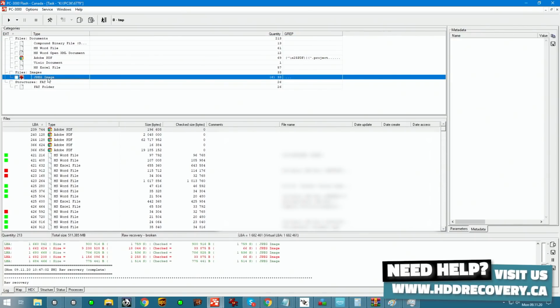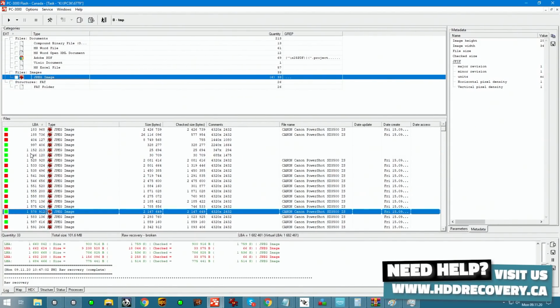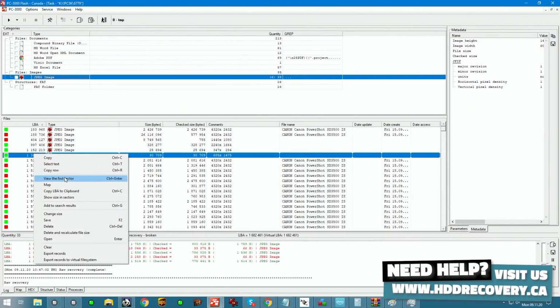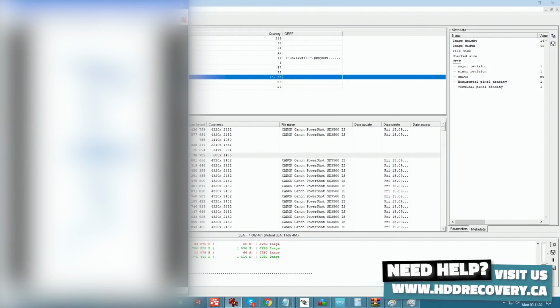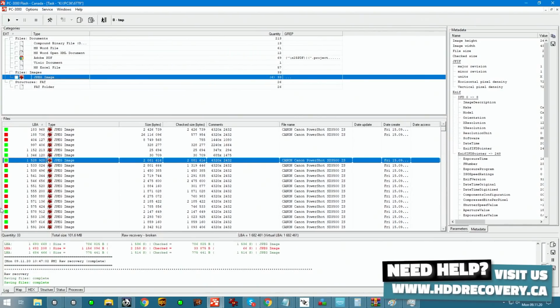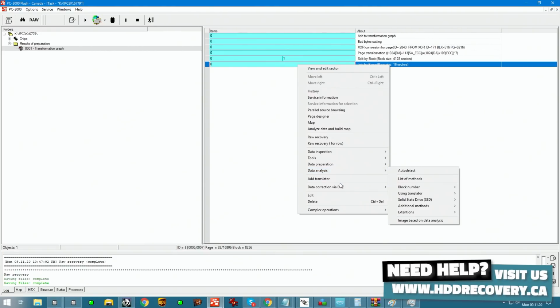So if we look at the JPEGs, we see there are some red ones, there are some green ones. We do have quite a bit of bad sectors here, so if we go in and open up a file, I can see that it opens up fine, so our mix is good. This is a full-size image. If it opens up, that means it's good. If it doesn't open up, chances are it's still got bad sectors in it, and they will most likely need to be corrected. So let's go ahead and see what kind of assembly we can use in this case.